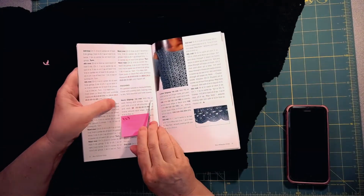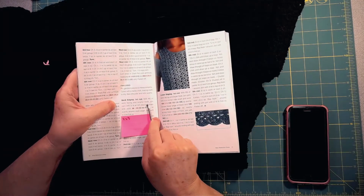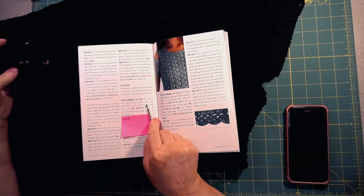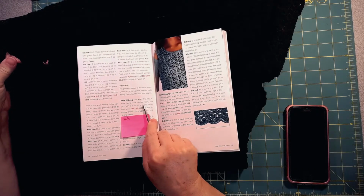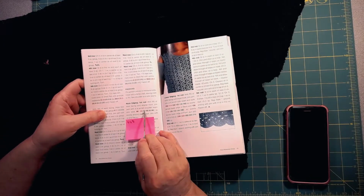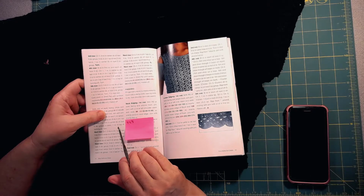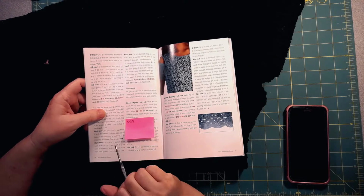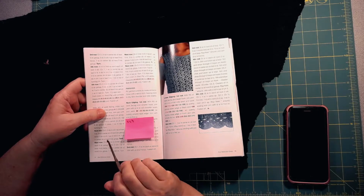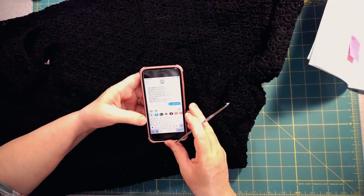So it says, with right side of work facing and the smaller hook, join the yarn with a slip stitch to the left shoulder. So we're going to join it up here to the left shoulder. And work, for me, it's going to be 92, because I'm doing this large single crochet evenly around the neck edge, join with a slip stitch to the first. That is the hardest thing to do, but let me show you how to do it and make it so much easier. So we want to end up with 92 stitches.